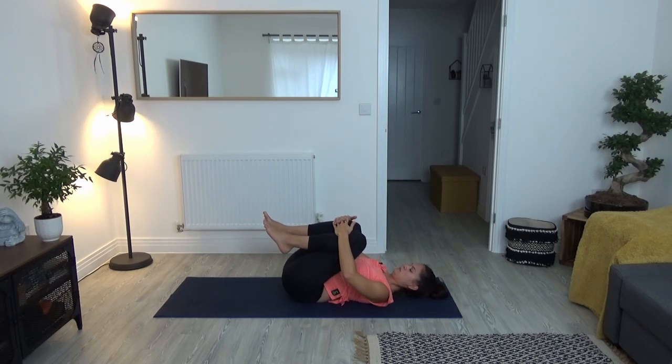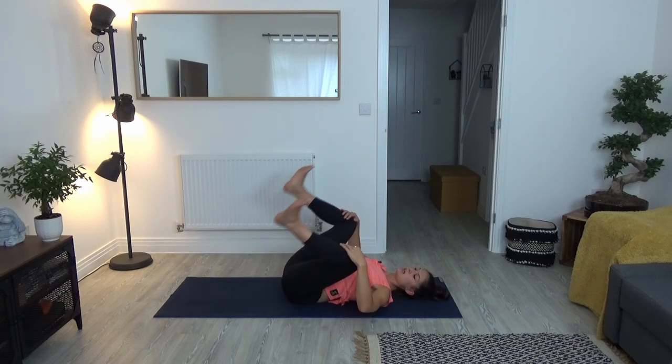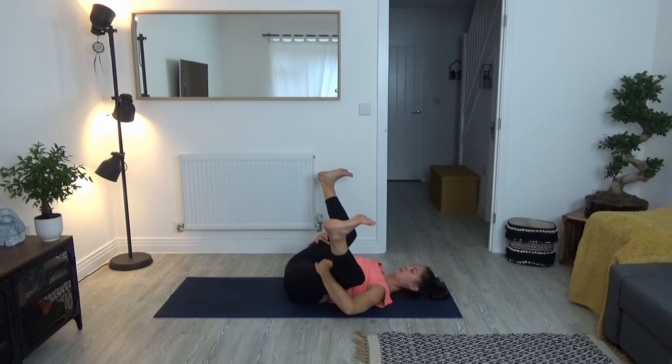For happy baby, Ananda Balasana, open your knees out wide. So the same shape that we've just done seated on the floor, Balasana. But then from here, lift the soles of your feet up towards the ceiling and thread your arms around the back of your thighs. And ground your whole spine to the mat. So actively push all of the back to the ground, especially the low back, the hips, the sacrum. Try to keep those parts fully connected.